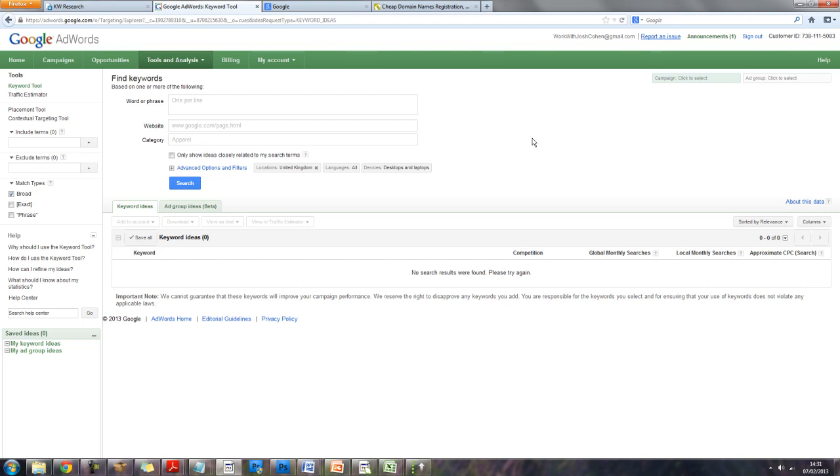Now, a couple of rules when choosing a niche: do not go for local terms. Don't go for anything that's got a place name in it, as you know, the Google Geo algorithm for local searches is different, so we're not going to be going after that. We want nice national or international niches.